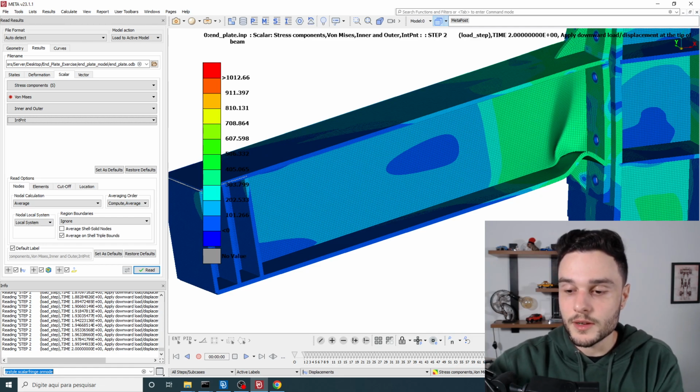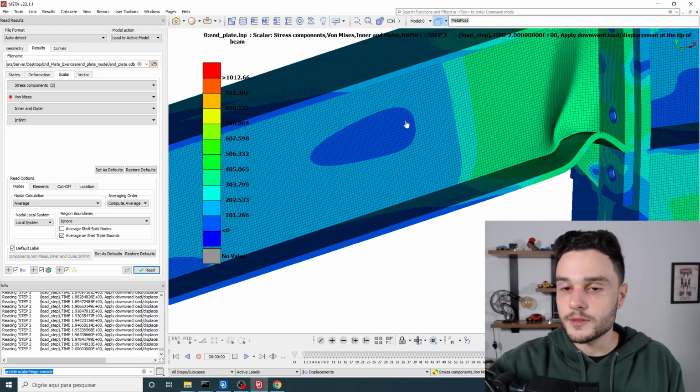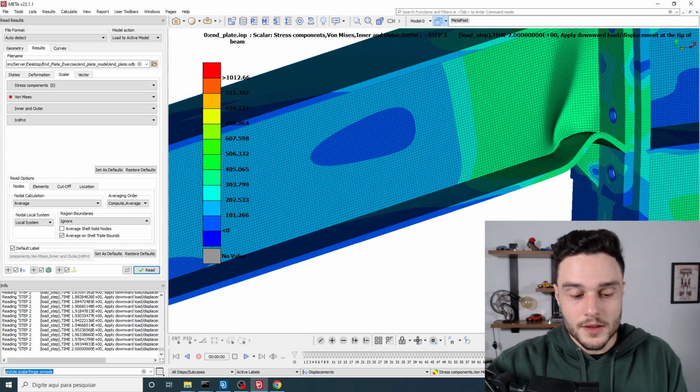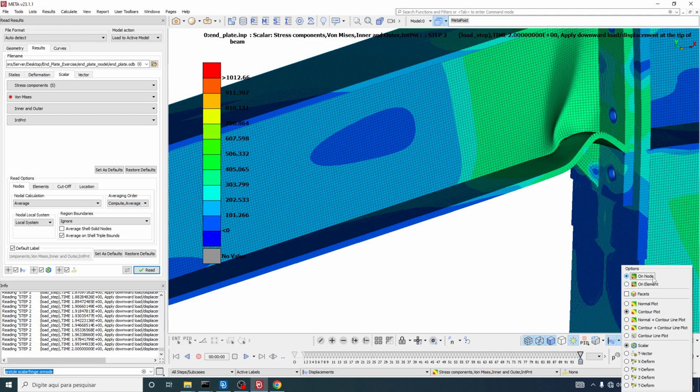So you should calculate it in this manner where you have the average at the nodes. Anyways, you're going to have orientations. But if you don't have any orientations, then what I suggest you to do is to choose here on node and contour plot. This is the setup that I use.